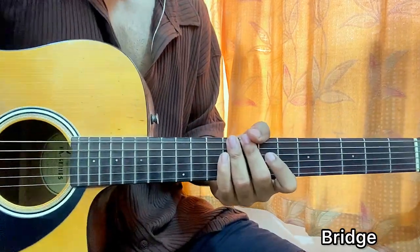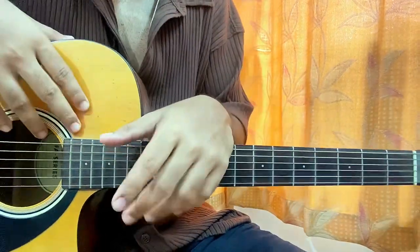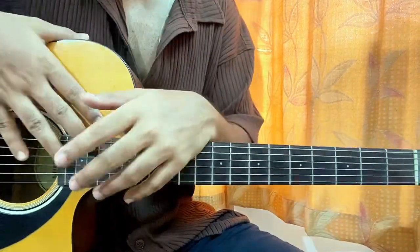Yeah guys, there you have it. The song basically has small guitar parts. That's the reason I had to hear it a couple of times. Also this song just came out, I heard it right now. So that's how I figured it out.